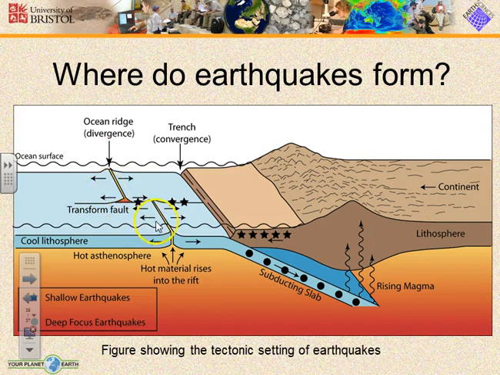Here you've got a trench that is being created when continental crust and oceanic crust collide and the oceanic crust slides underneath. Don't forget that subducting slab, as it's melted, that magma will rise and often create volcanoes on the crust of the earth.